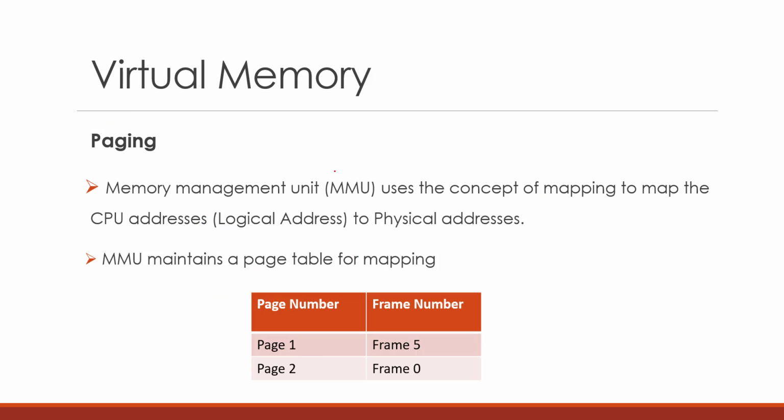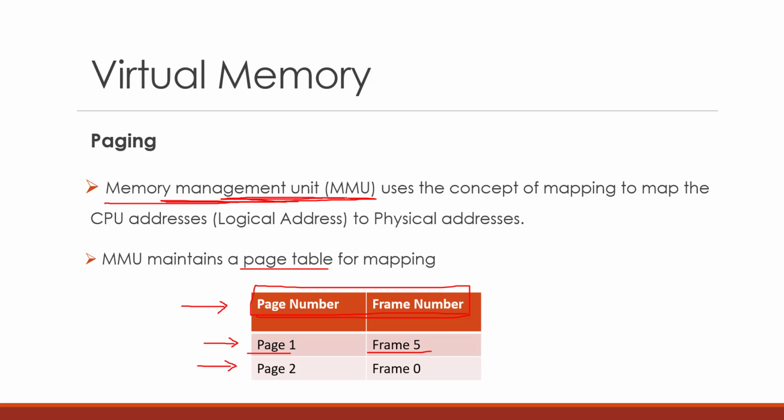The operating system maintains a small unit called the memory management unit that takes care of this process. The memory management unit is an intelligent unit, and it maintains a mapping of each process and each page. It maintains a page table which contains information like this. This is only some of the many things a page table contains. I'll show you the other information as well, but to keep it simple and help you understand how the operating system knows which page is stored in which frame, it maintains a page table through the memory management unit, containing information on all the processes, pages, and frames.